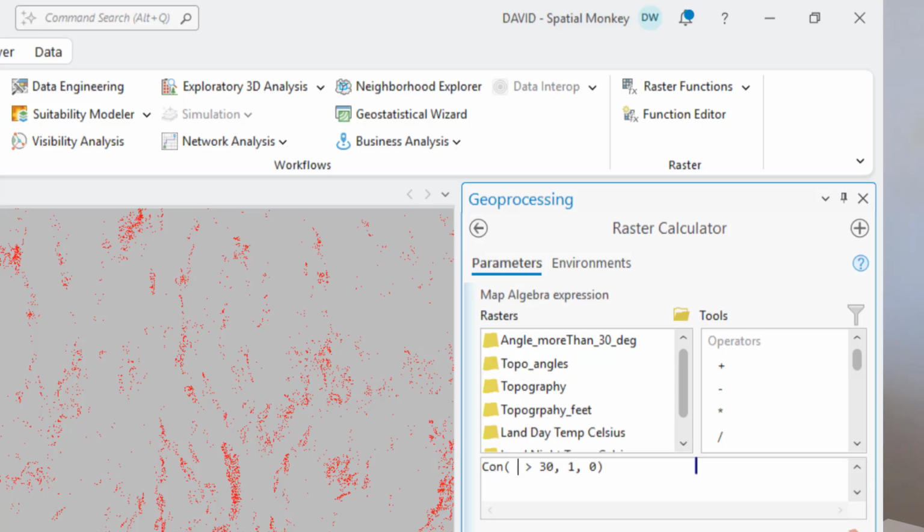If you work a lot with rasters in ArcGIS Pro, the Raster Calculator is a useful go-to tool. It's a fast, compact way to process raster data, and it can simplify workflows that would otherwise take several geoprocessing tools. And in this video, we'll look at how it works and what you can do with it.